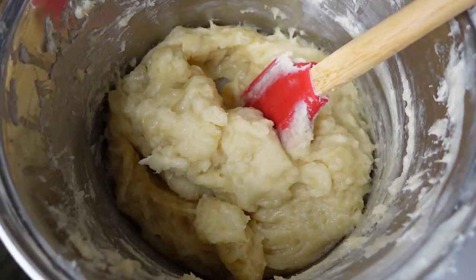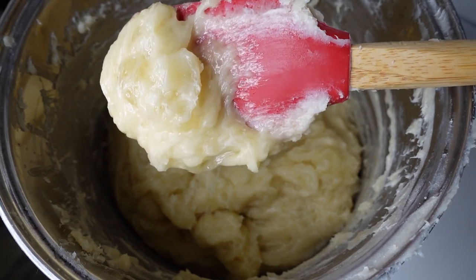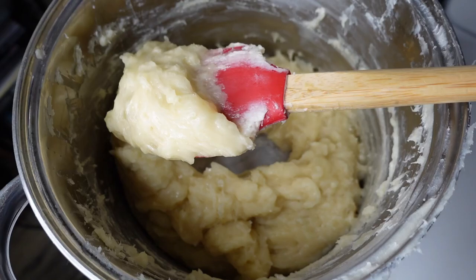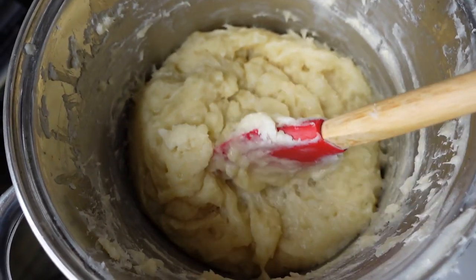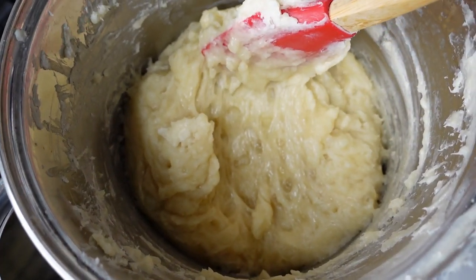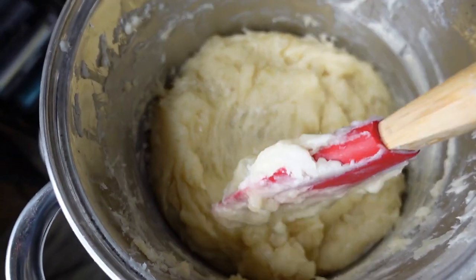I do eventually go in and add the other half of the water I measured out. You want to be careful not to add too much water. Here we go — this jelly mashed potato consistency is exactly what you're looking for. The soap is ready, and at this point you can go ahead and put it in the mold. But I'm going to add a couple of additives since this is going to be a honey and oat soap.